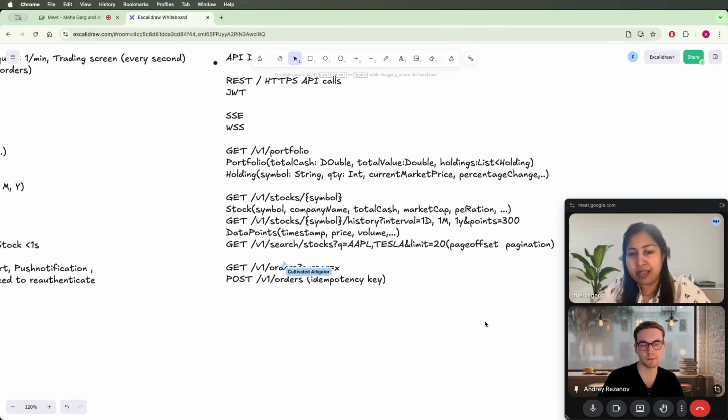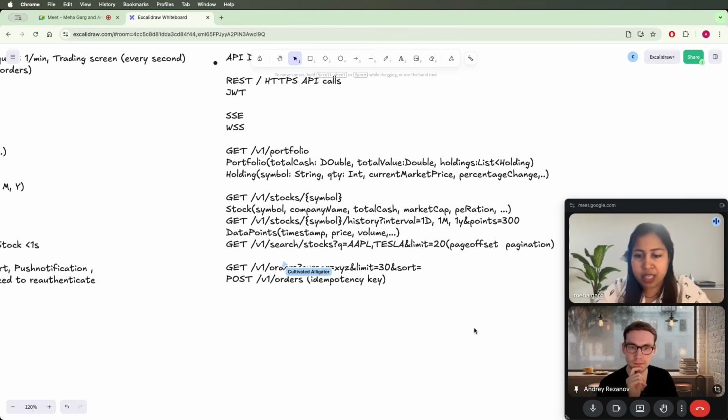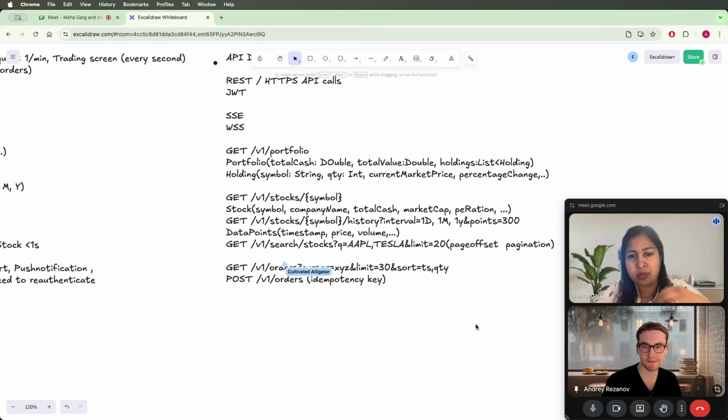So I can use cursor pagination here and limit to maybe 30 at a time. And maybe we can also have some kind of sorting parameter, so the backend can give us the sorted list, which can be based on time, quantity of shares, whatever we can support.